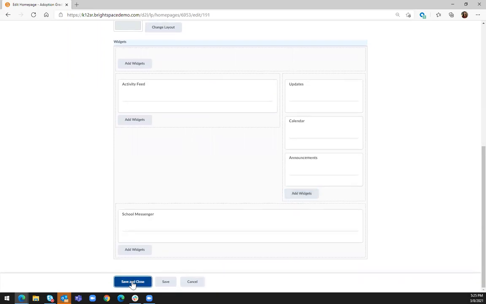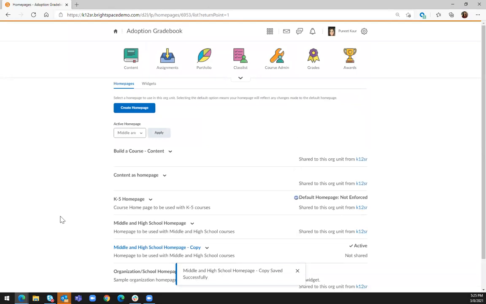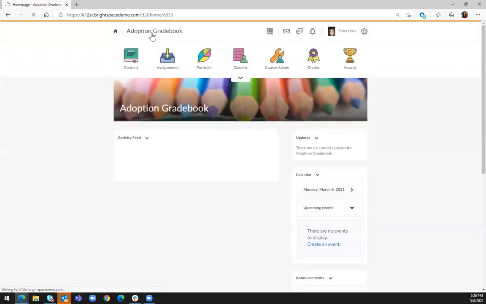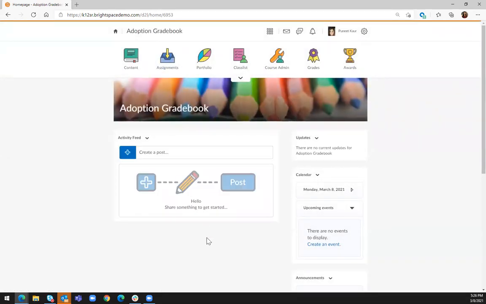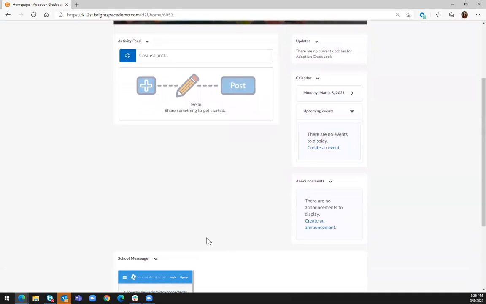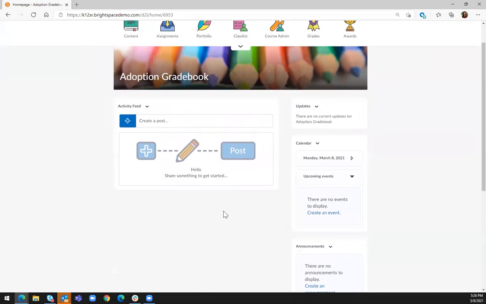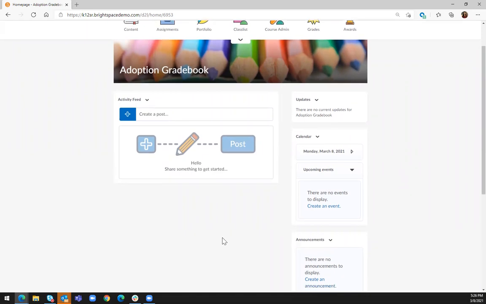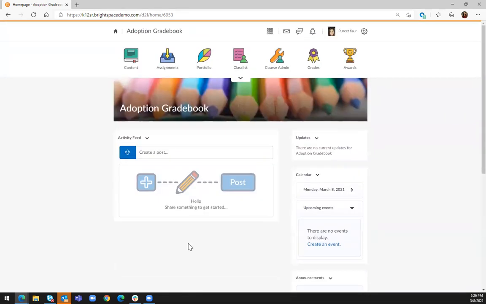And you'll see that the announcements widget has been added on the right side of your course homepage. And as I press save and close, the changes that I made to my homepage will be active. I'm going to go in my course homepage again. And you'll see that the announcements widget that I added into my course homepage is active. And I have this layout, which is a large left panel and a smaller right panel. So these are the different changes that you can make to your course homepage. Very helpful to get your students started and for an easy navigation into your course.